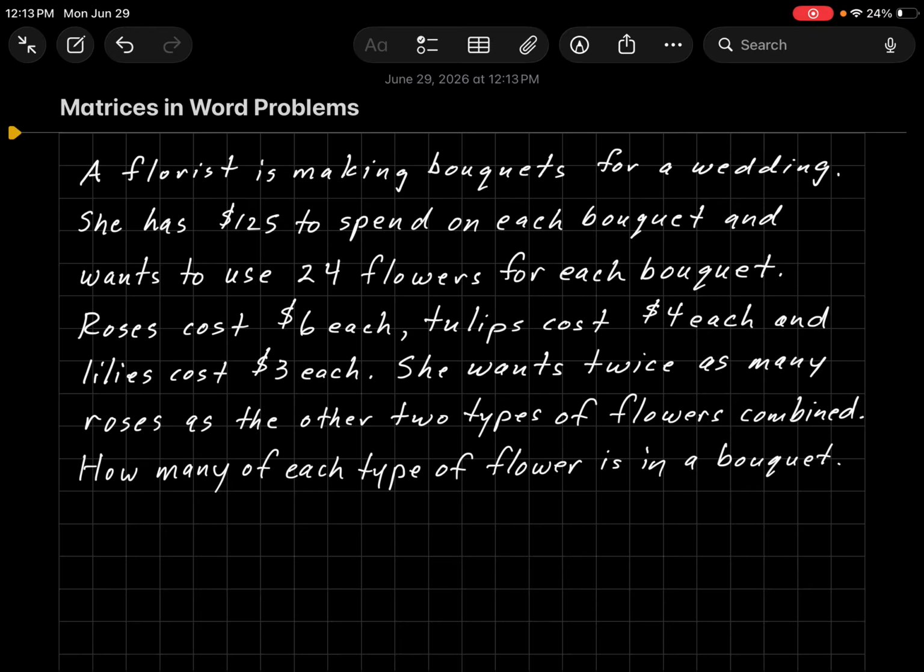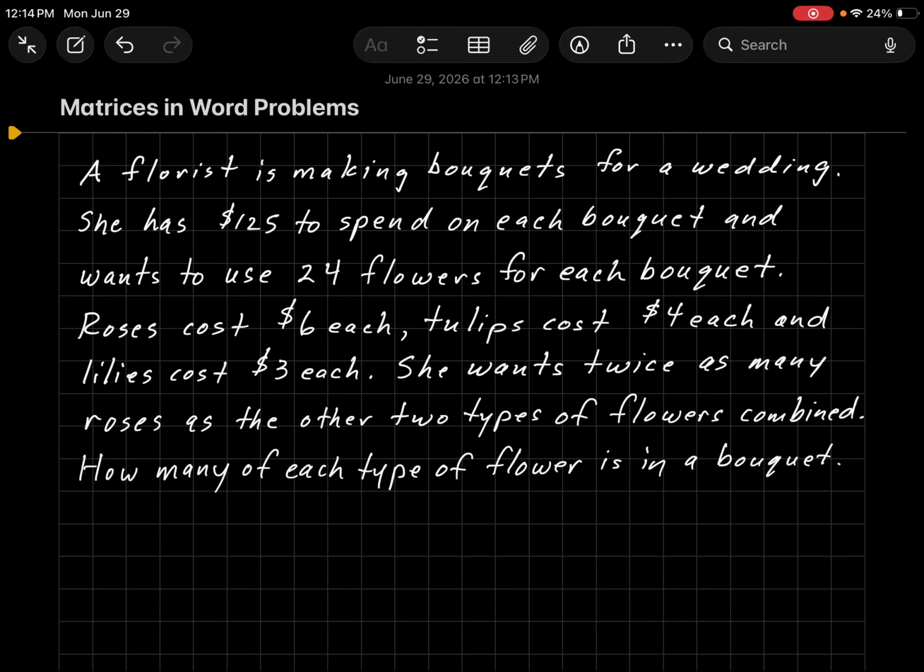Matrices in word problems. In this video, I'm going to do a couple word problems wherein we set up some augmented matrices to solve. I'm not going to solve these matrices by hand. In fact, I'm just going to go to a matrix calculator to solve these. If you don't have one, I recommend using Desmos Matrix Calculator. Easy to use, very powerful. So the goal here is really just to set up a system of equations, get the augmented matrix, and then use a calculator to solve the rest of the way.